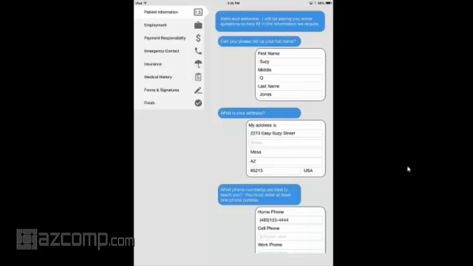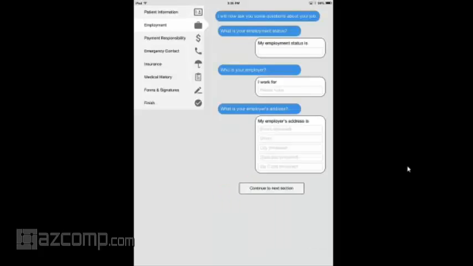And we can see here right away just how easy it is to use patient intake. It's actually structured just like a text message conversation. First, I'm greeted by the app, hello and welcome. It asks me my name. Since Susie's an existing patient, I already have this information. So I can then walk through the app. Once I confirm my name, I can confirm my address, I can confirm my phone numbers, my email, and I can work my way through all of the information the practice needs to have on file for me.